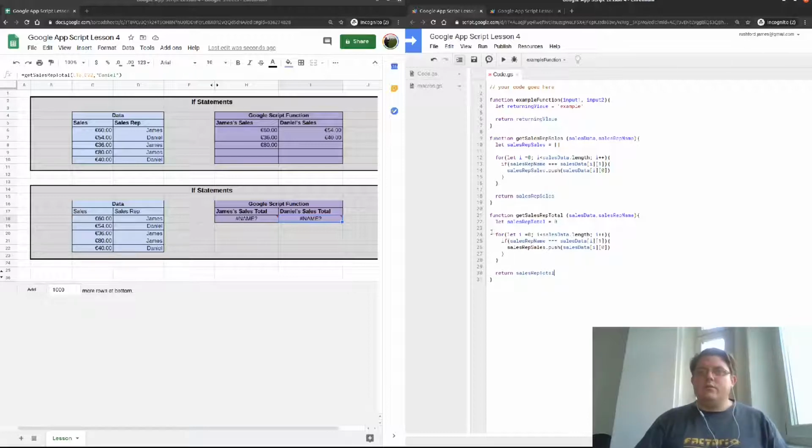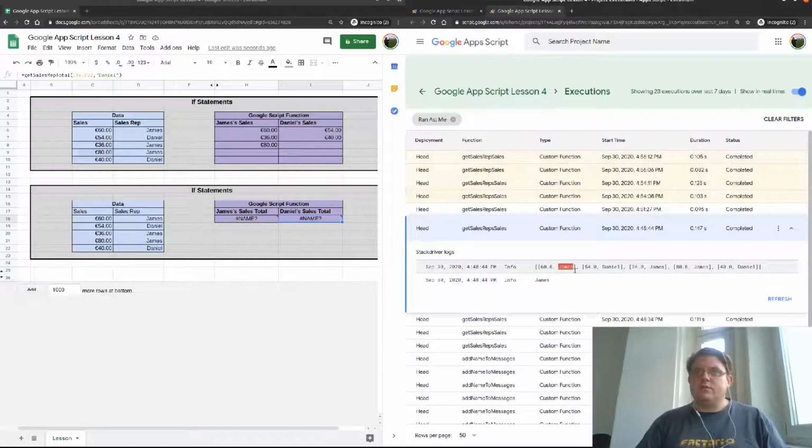So this part of the code still works, because what we want to do is loop through this data and do something different depending on the sales rep name. So in the same case, we're going to say if the sales rep name, which is the input here, Daniel, is equal to sales data, which we saw here.